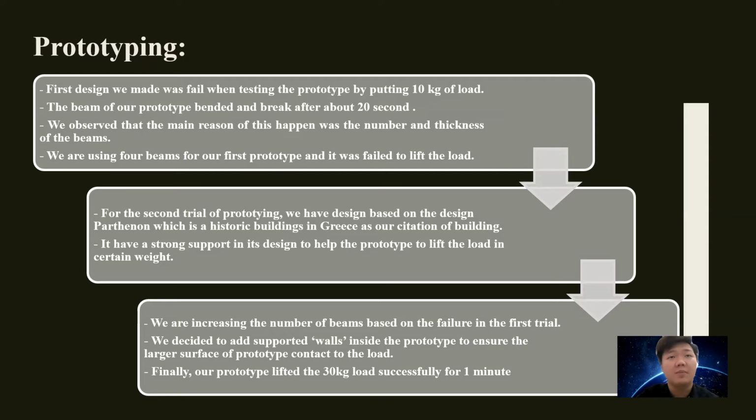For the second try, we designed based on the Parthenon, a historic building in Greece, as our reference. It has strong support in its design to help lift the roof. Thus, we increased the number of pins based on the pillars from the first try. We also added supporting walls inside the prototype to ensure a larger surface of the prototype contacts the roof. Finally, our prototype lifted the 13 kilogram roof successfully for 1 minute.